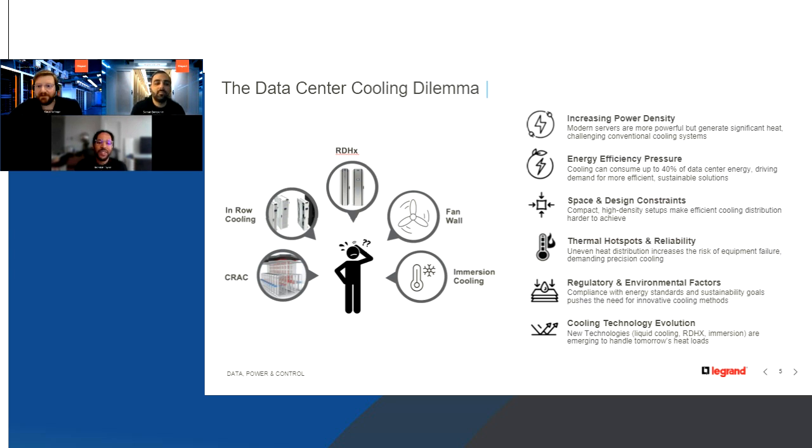Great stuff, Klaus. And I read somewhere that the data center industry consumes as much power as the airline industry. So what type of regulations are being placed globally to support reducing energy consumption? Yeah, so I will talk about the European part, and maybe Saman, you can add some for US.